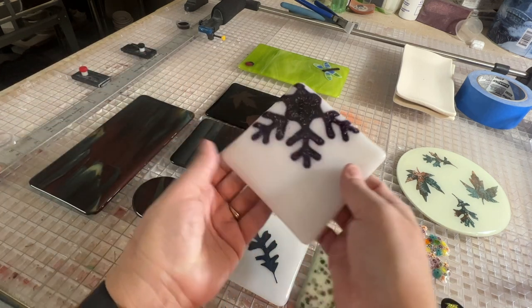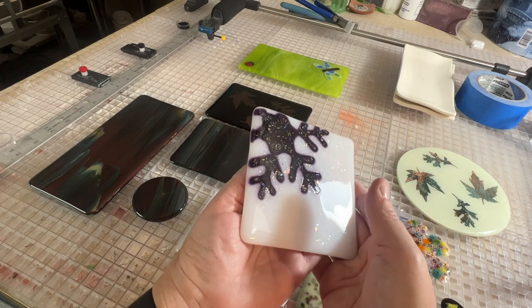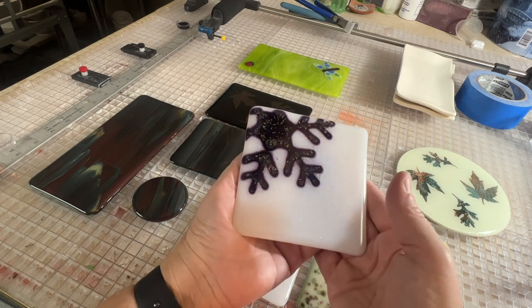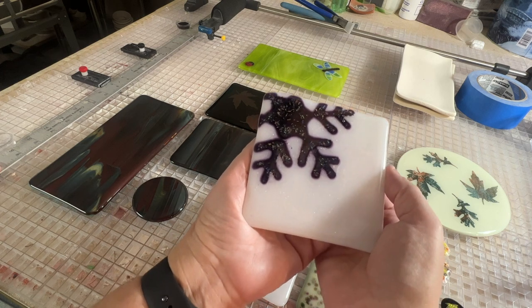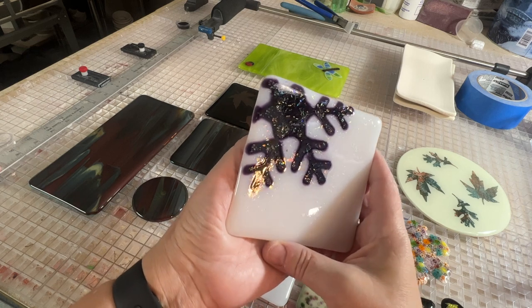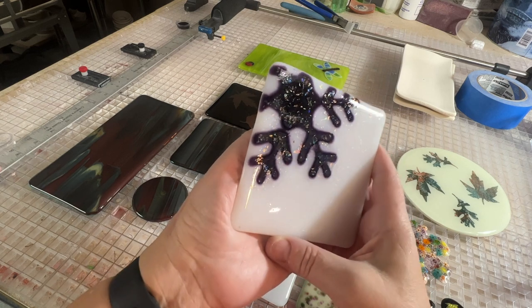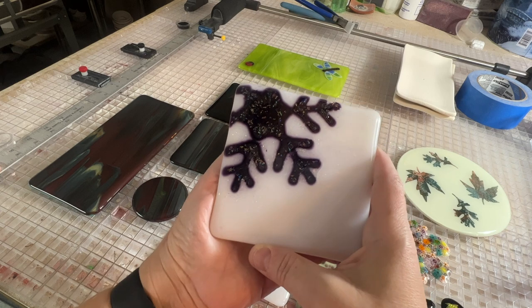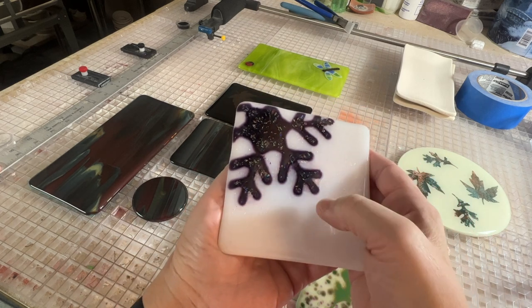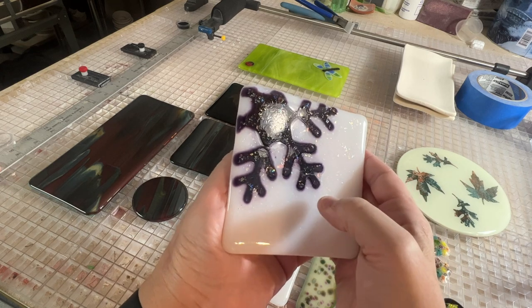And then this was the broken snowflake that I ended up adding more powder to yesterday. I probably didn't need to because, again, if you've used Valcox's colors, you know that they're very concentrated. While this, I believe, is the new violet powder, it's a very deep purple color, but I like it.